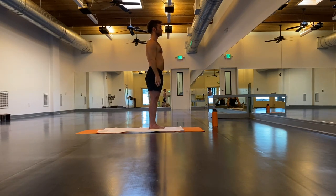Your arms, swallow a couple times, and we turn to the breath in and out through the nose for the rest of class. Half moon pose, Ardha Chandrasana with Padda Hastasana. Let's warm up the spine, feet together.